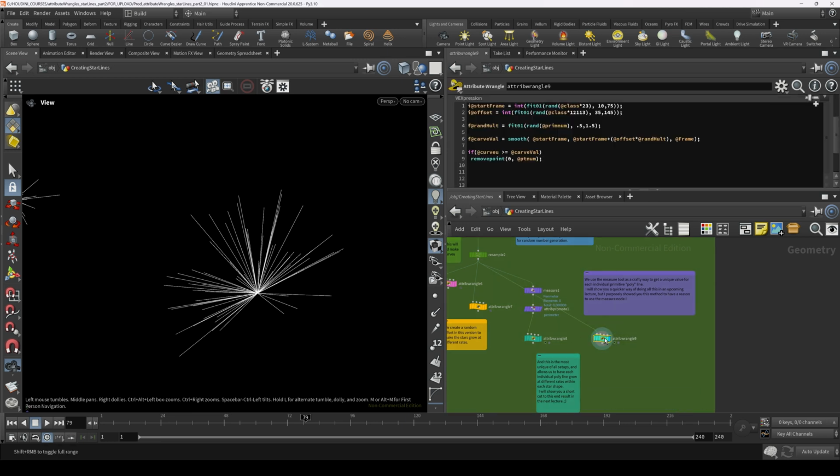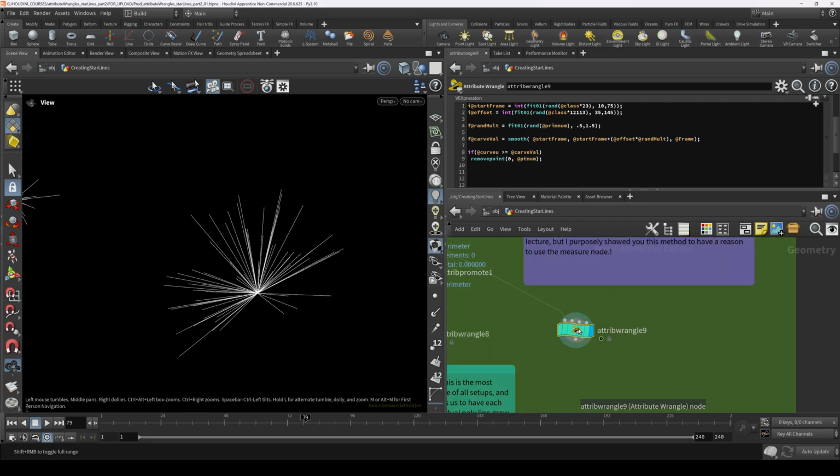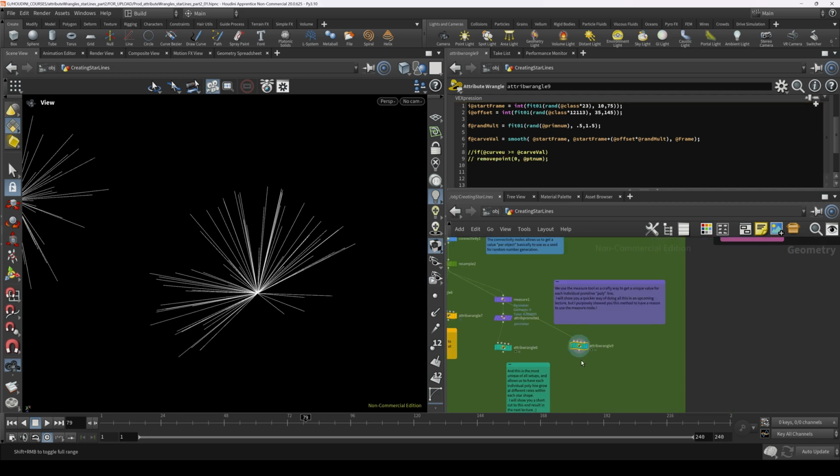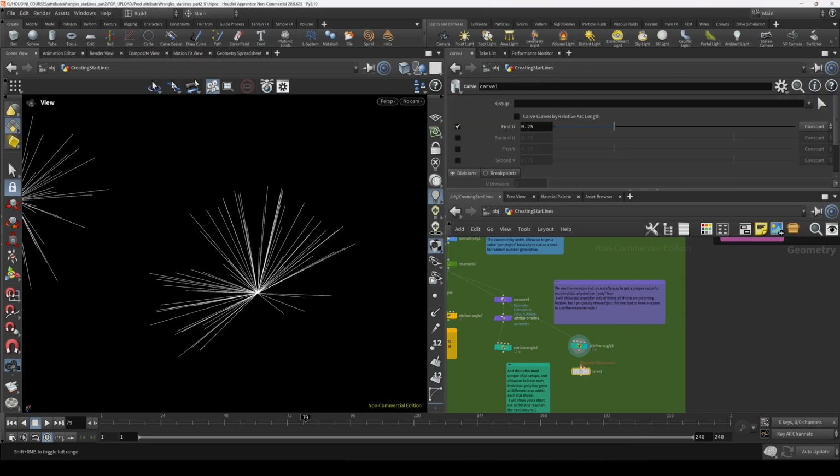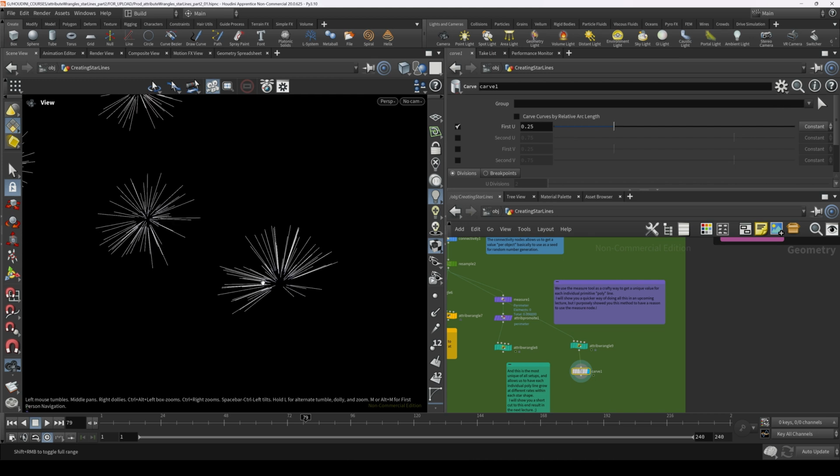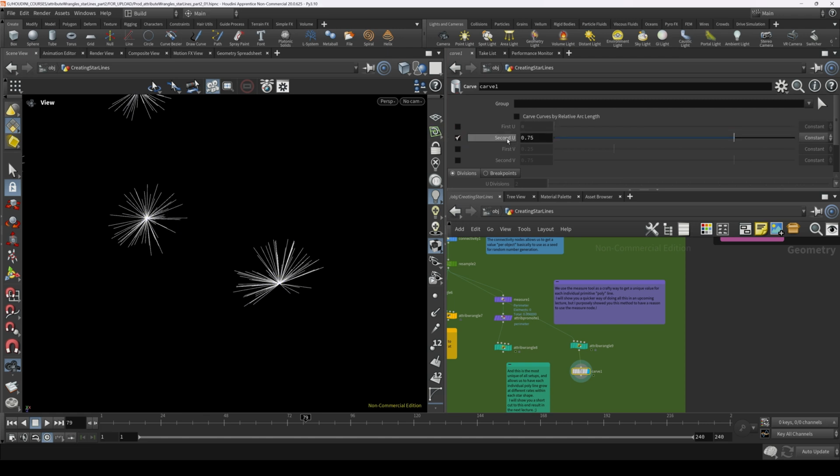Another thing I just wanted to show you lastly here, let's actually disable this section of our code, just for example's sake. And I did mention a carve node. So if you hit tab, carve, drop it down, plug in, and let's look at it. You'll see we lose our core here or whatever, and you'll see how this removes our lines. Now you wouldn't want to use first U because that direction of erosion or carving isn't the way we want it to grow. We want to use this second U.